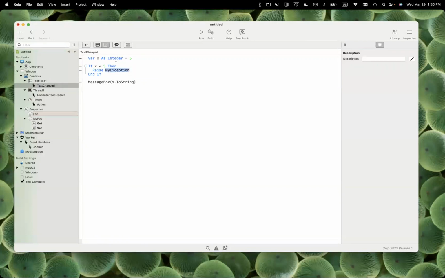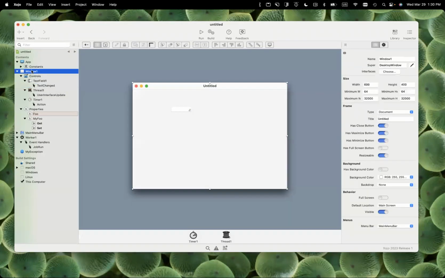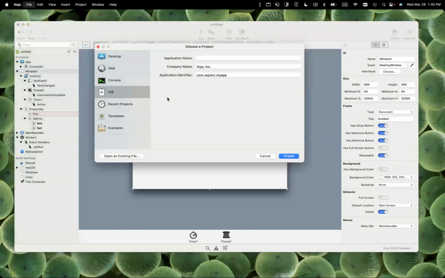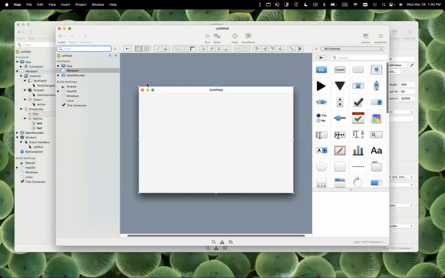Okay, so moving on. How do I customize the built-in controls and classes? All right, so I'm going to create a new project just so that I don't have to use all the stuff I created in there. All right, we got a new project. So let's say that you want to add something to an existing class or existing control, for example. There's a couple different ways to do that. One is to just subclass it.